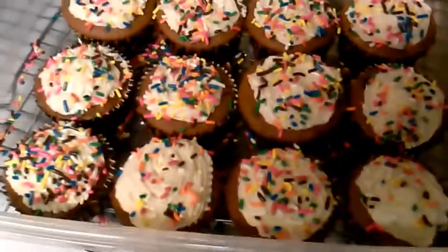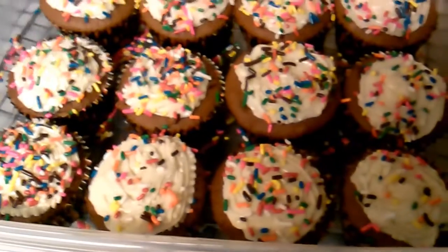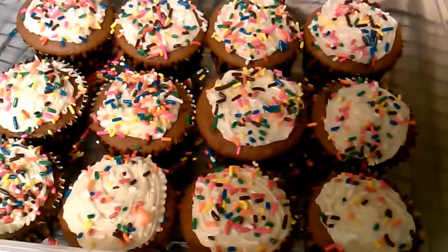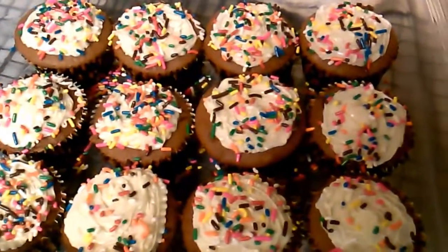Well, here they are, iced and sprinkled. I decided to sprinkle them after they're in the container I'm going to ship them in. When I mean ship, from my house to my work. Half of the batch is going to work, half of it staying at home.